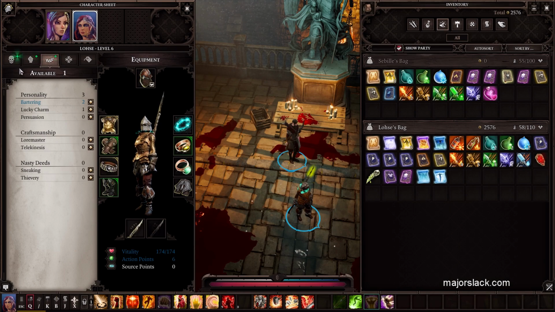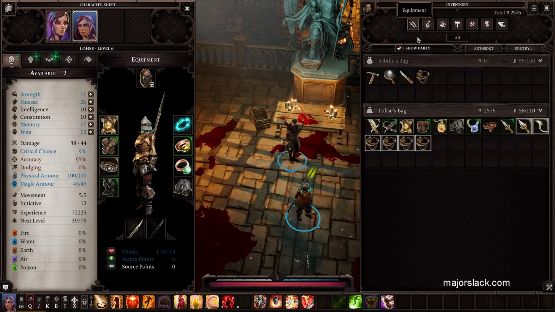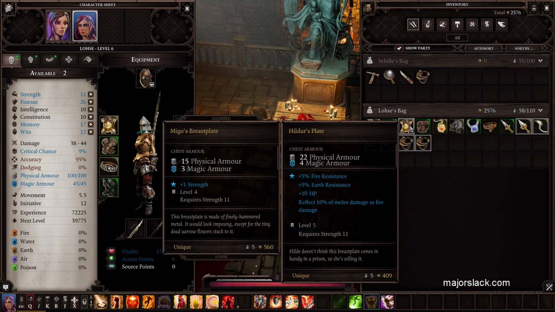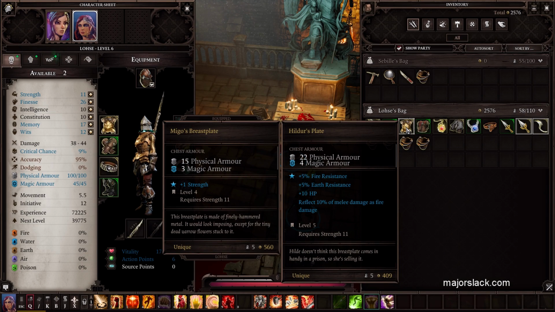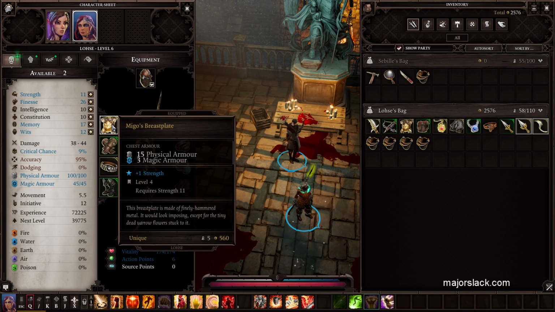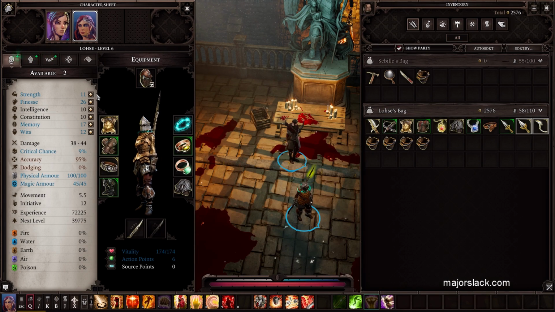Next, Losa. Back to attributes. Losa, I want her to be able to wear Hildur's Plate, which I purchased specifically for this purpose, okay? I want to free up from Meagle's Breastplate. And this requires Strength 11. Meagle's Breastplate also requires Strength 11, but it's kind of like a self-fulfilling attribute, if you will, or requirement, because it also gives you +1 to Strength. So all you have to do is just eat a meal and then put it on, and then it allows you to keep it on. But I want to be free from that, and Hildur's Breastplate also is better. So let's put points into Strength.